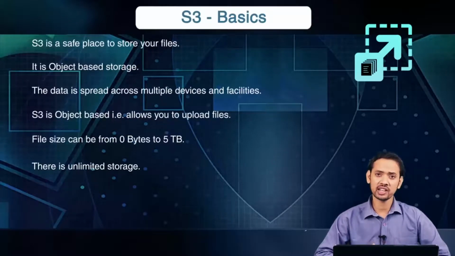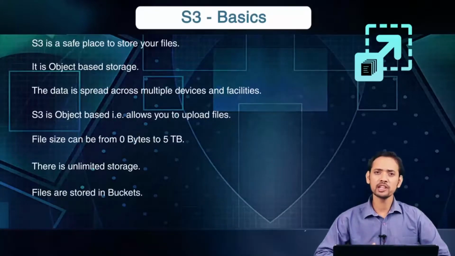Again, in technical jargon, this is called a scalable solution. So S3 is truly scalable. That means you don't have to worry about the size of the data. You though have to worry about the prices. The more data you upload on S3, of course you will be charged more. Now files are stored basically in a bucket. A bucket is basically a logical grouping of your files.